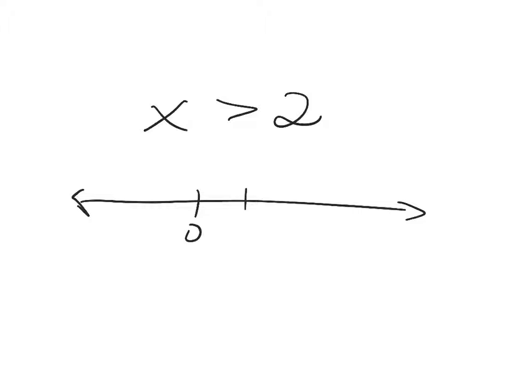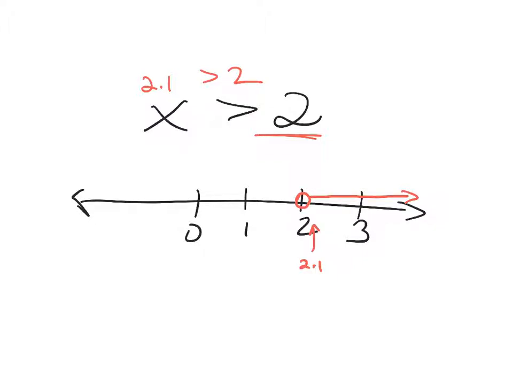Back when you probably did this in elementary school, if you had something like x is greater than 2, and you graphed it on your number line, 0, 1, 2, 3, with this symbol, remember it was the open circle. This is where you started, and it meant everything that was bigger than 2. The reason you started on this number is that as soon as you jumped off 2, let's say to 2.1, if you put 2.1 here for x, you get a true statement. But if you put 2 here, it isn't a true statement because there's not an or equal to. So you still need the starting point, and when we're writing our answers, instead of using open circles, we're now using parentheses. Now, if it's a bracket, the bracket means it includes it.